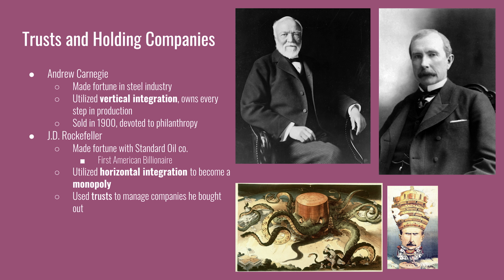increase his profits. Rockefeller also used trust to manage the companies that he bought out. The other companies might retain their same name, and they might retain the workers inside of the company, but he would put people in charge that worked for him, and those people in the trust would work in tandem with Standard Oil companies, so that there would be no competition between the parent company and its other acquisitions.